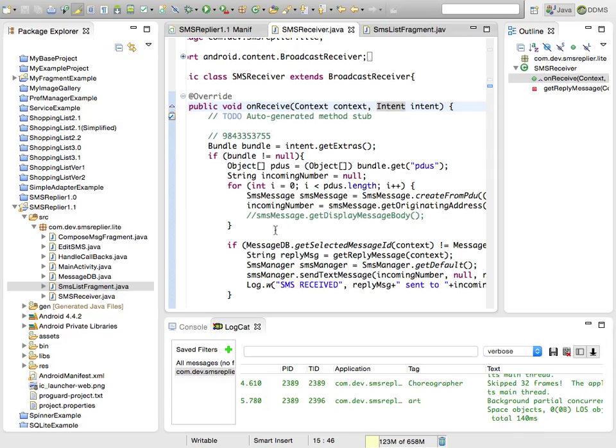I'll try to find if there is any other logic I can implement with the service, so I'll have it attached to this application as well. So that's it. This is the addition I wanted to add. Make sure this application is defined in SMSReplier 1.3. Hopefully we will stop it here itself, the SMSReplier part.